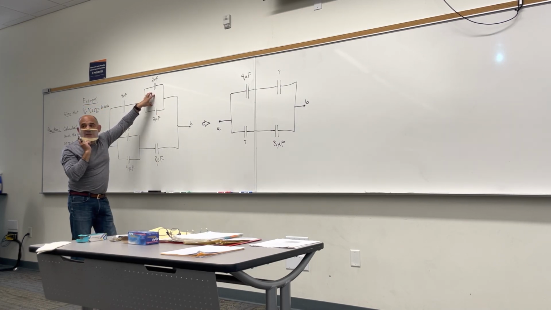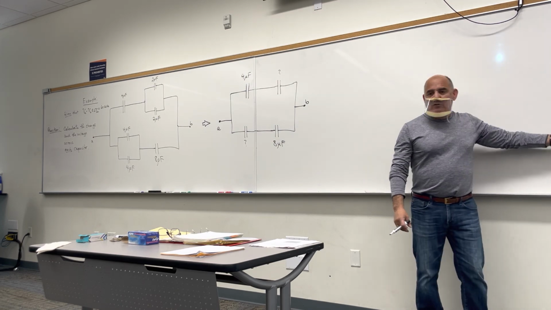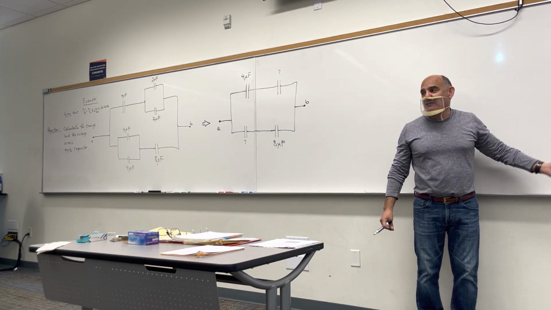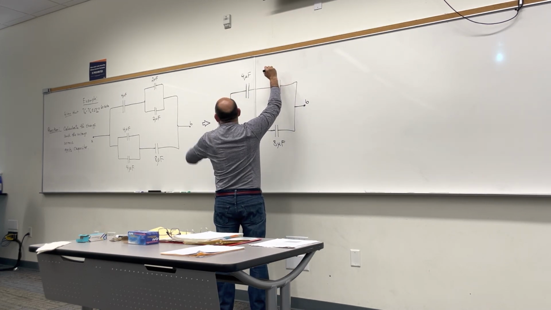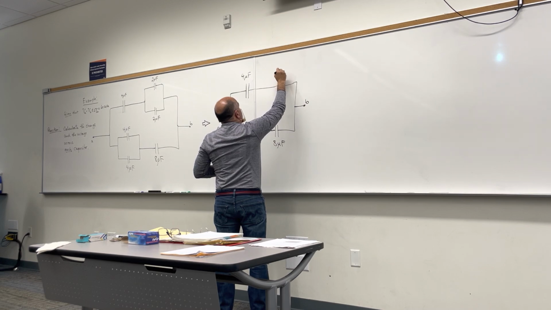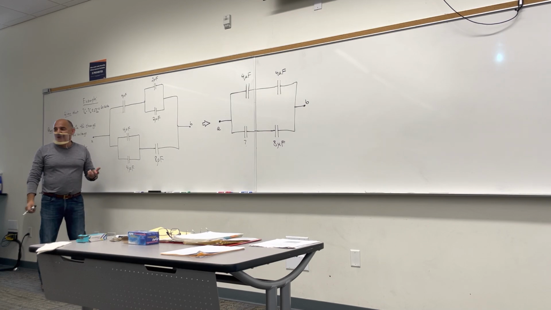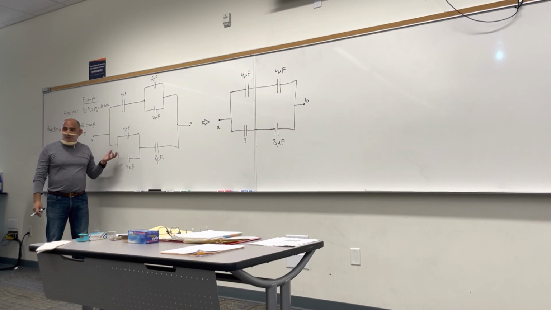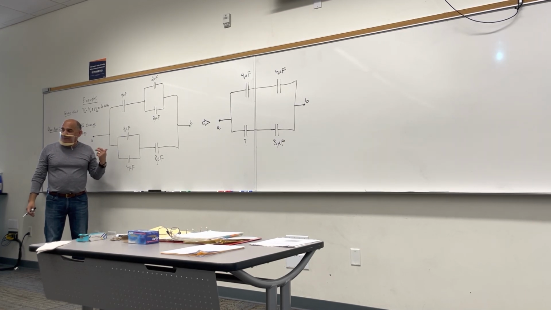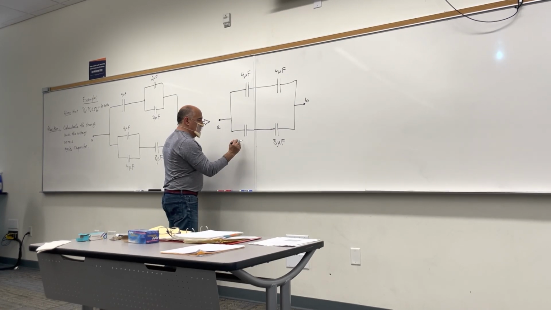So let me do this one at the top first. How are these two capacitors connected? In series or in parallel? In parallel. So how do I combine them? When they are connected in parallel, I look at equation number 6. I just add them up. So the capacitance of this one is going to be how much? 2 and 2 gives me 4. And how are these two capacitors connected, the 4 and the 4? In parallel or in series? In parallel. So they will combine to a capacitor equivalent to them with capacitance of 8. Yes or yes?